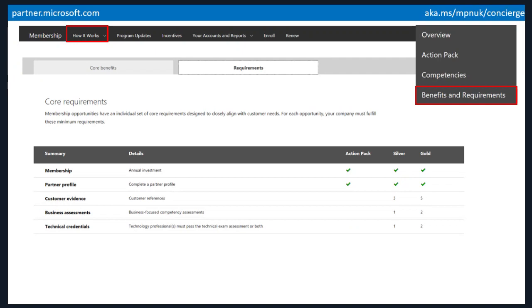And it's worth noting that this page is very high level, because remember that the requirements to attain a competency vary depending on which specific competency you're looking to attain. So I personally recommend referring to the competency section that we showed earlier to find this information if you've made the decision to achieve a competency, so you can actually get it tailored to the competency you're looking to achieve.